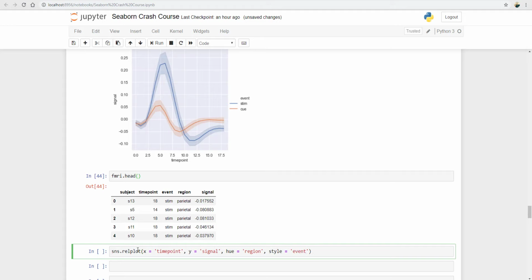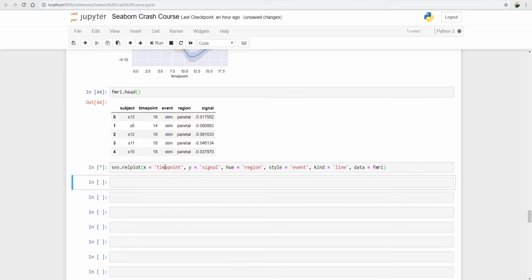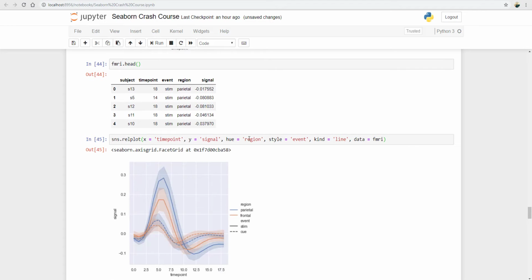Perfect. And kind is equal to line, and of course I need to pass the data is equal to fMRI. You see here I have provided now hue based on the region. So we have two types of region, parietal region and the frontal region.